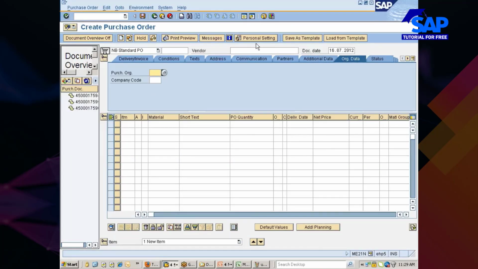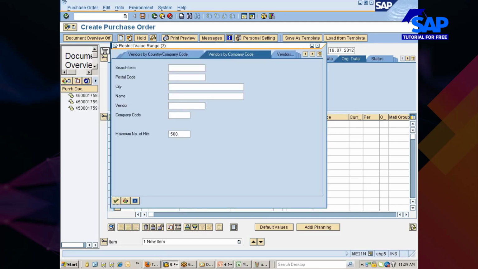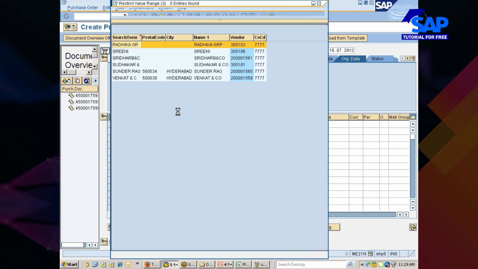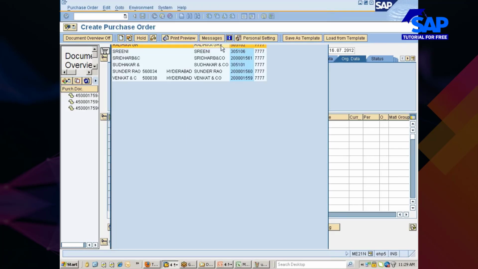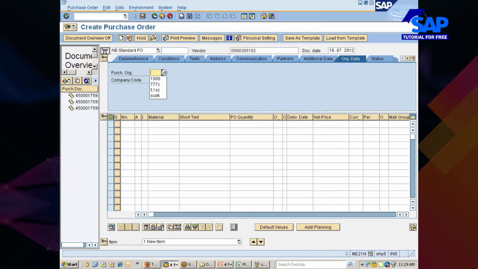Okay, vendor, company code 777. Okay, Radhika is the vendor.